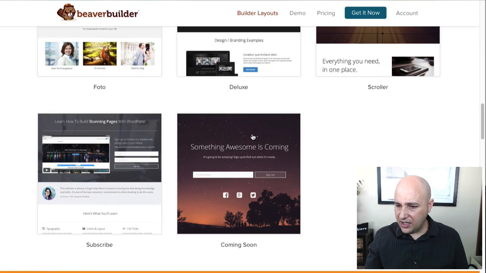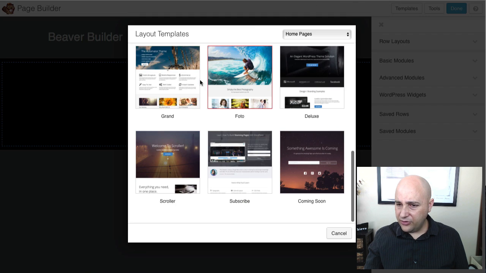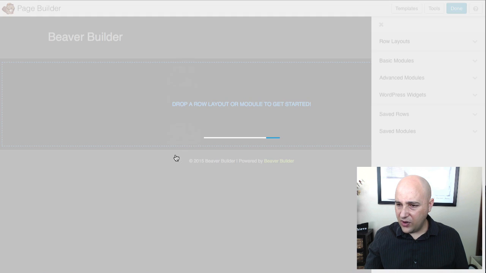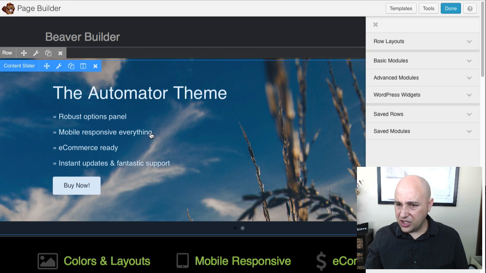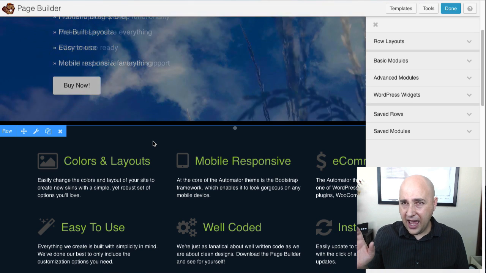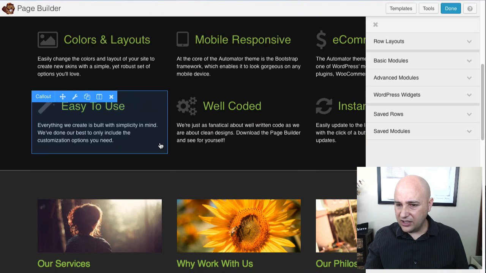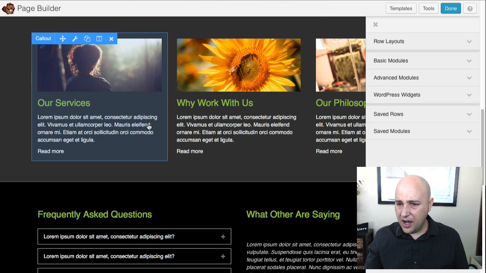So anyways, for this test, let me just choose a layout. Here, I'll choose this grand layout right here. And it just puts everything together for you. Now, remember, I have it on the dark color, so that's why the colors look a little different. It looks all dark. It's nice to know, though, that it changed the colors of the font for me.